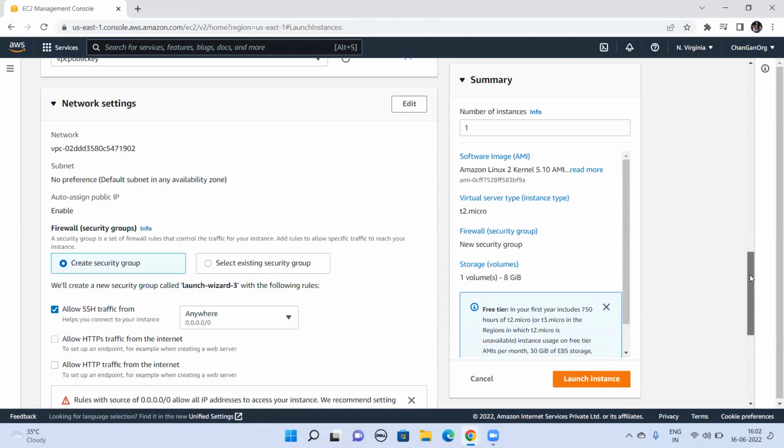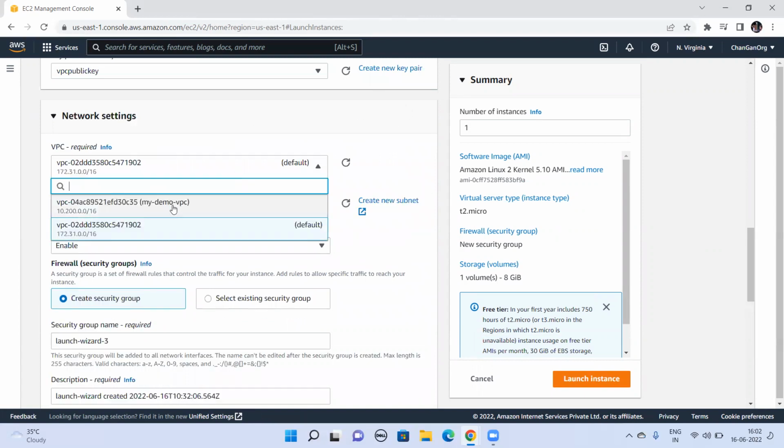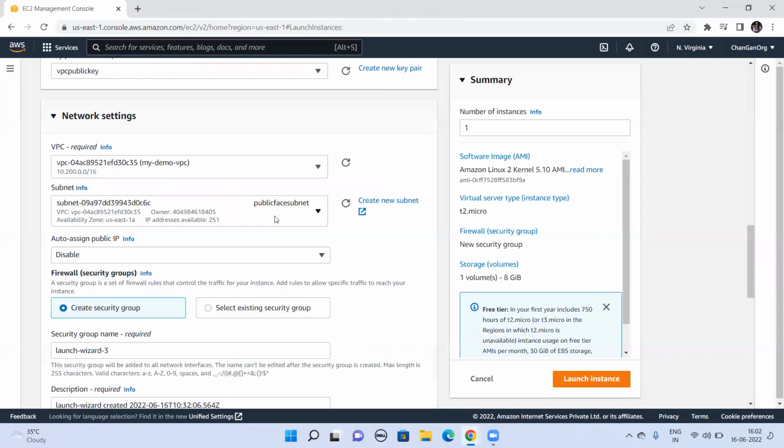For network settings, I'm going to choose the VPC which I have selected. Since we have only one subnet, it is already selected. For auto-assign public IP, since we are going to connect through the internet, I'm enabling it.